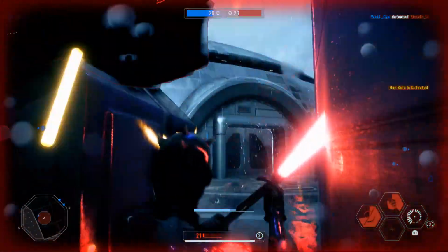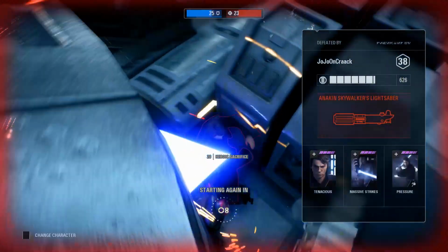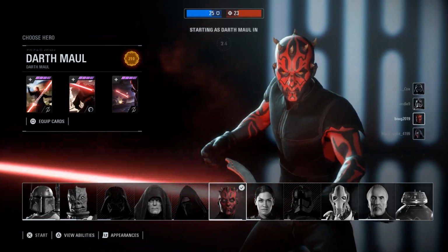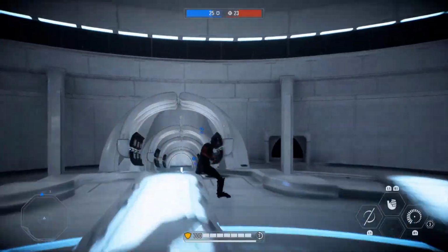Plus, when you stack it with the other star card that I mentioned, range throw, he can do more damage at a decent range from your opponent. So if you need to heal up, you can do that as you're dealing damage to your opponent.